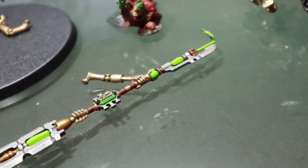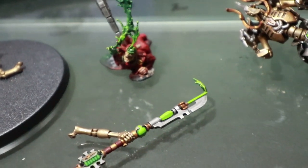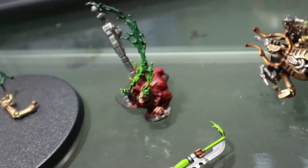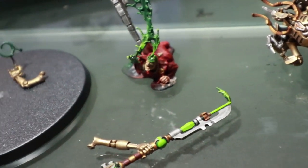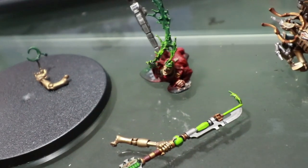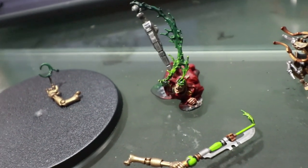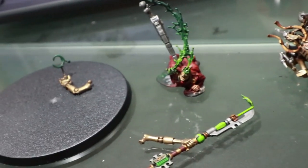And then I used Tesseract Glow, which I wasn't planning on doing, but I just did it just on the bottom there, just to try and make it really glow. So overall, I'm pretty happy with it. Like I said, it's no Golden Demon, but yeah, it's going to look pretty decent. So that's just drying, and then I can glue Illuminor together.